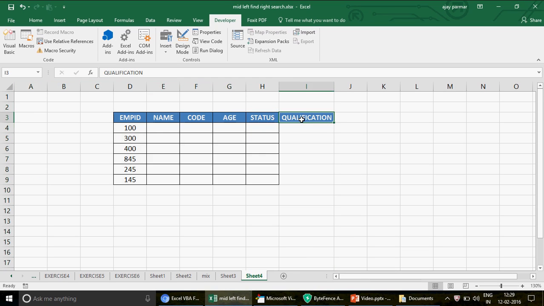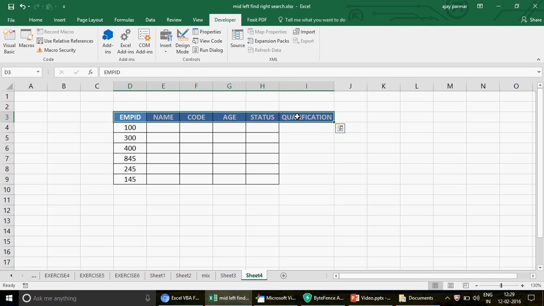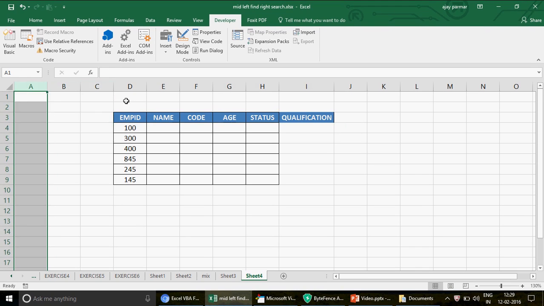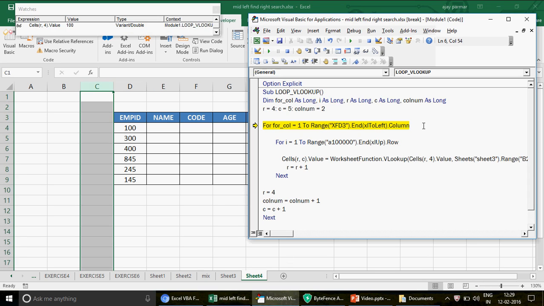But for your VLOOKUP table, it's not the 9th column. It's basically the 6th column number, right? So how are we going to adjust that? It's very simple. You know that you have 3 headers before this. So to level it with the Excel columns, we need to subtract 3 from it. So I'm just going to subtract 3 from it, and I hope this time it should work.